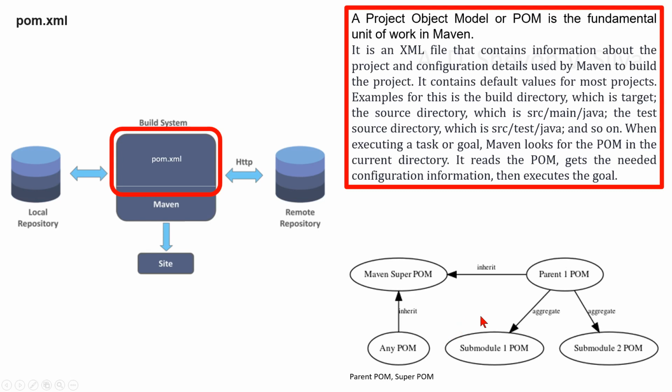Here you can see the parent pom and super pom. Any project may be a child of a parent. Projects silently inherit from the super pom, which is a global Maven standard parent pom. Children may also be aggregated by a parent without them knowing, for convenient builds of larger projects.